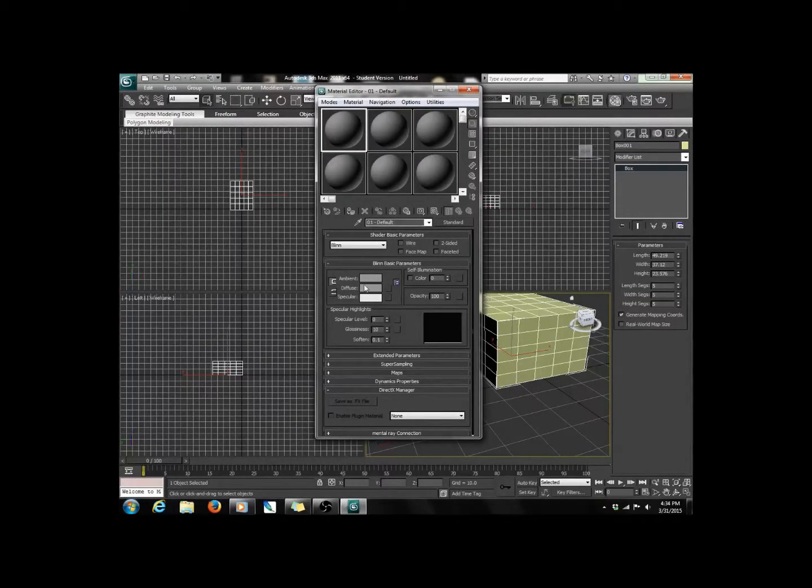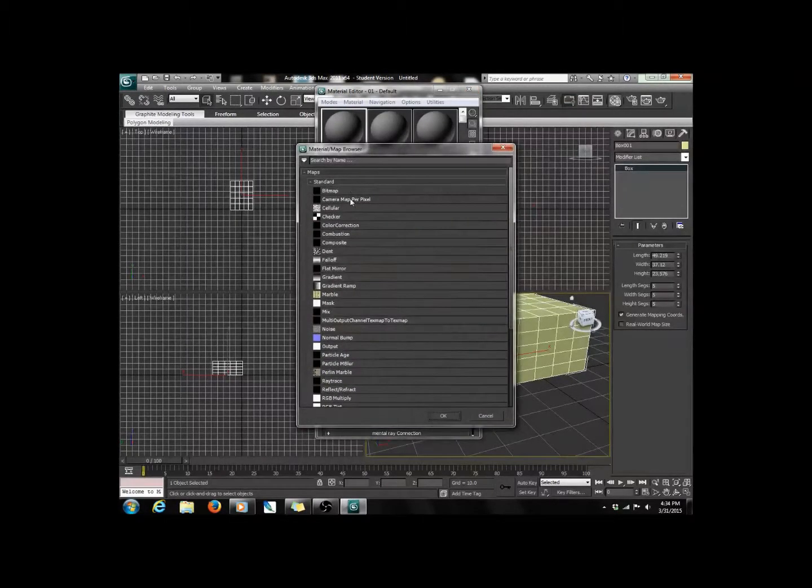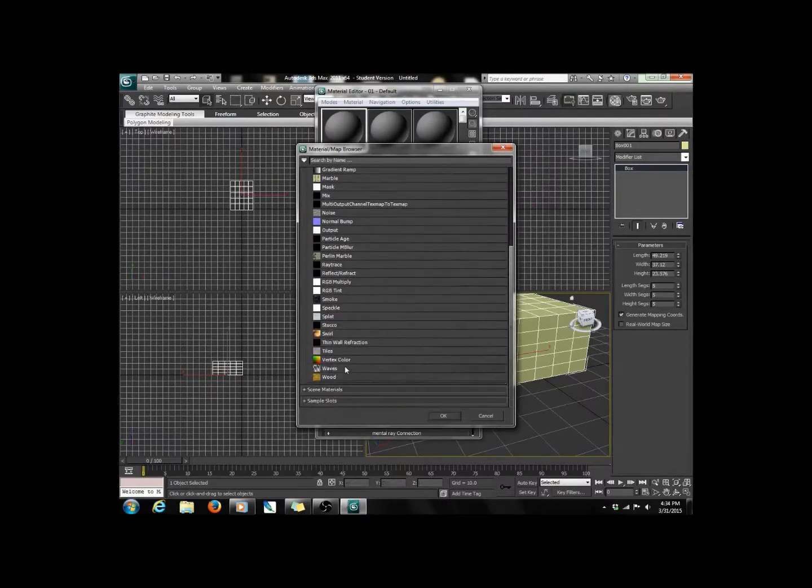Very easy. And from here, you're going to see these different color light types, which are ambient, diffuse, and specular. You're going to go to this empty box next to diffuse and click. And then you're going to select a bitmap. There are some pre-programmed textures in here, like wood and waves. Waves is more of a light modifier.